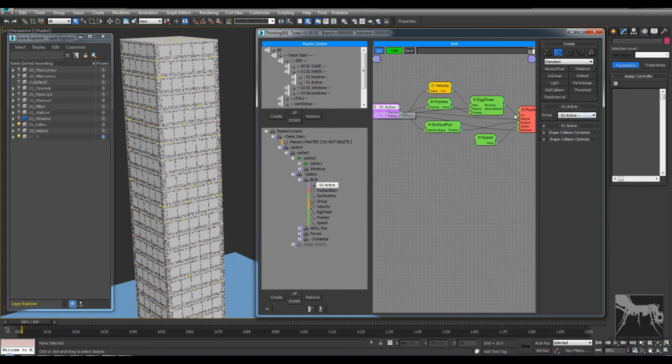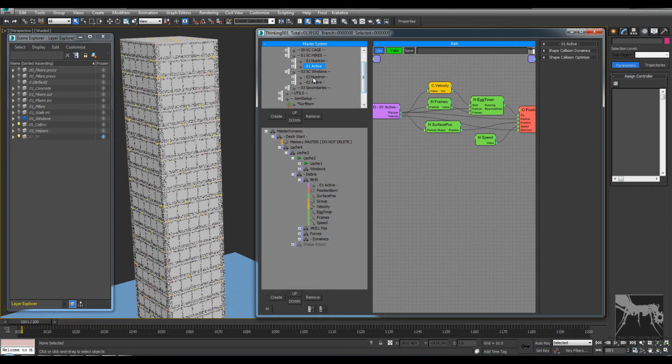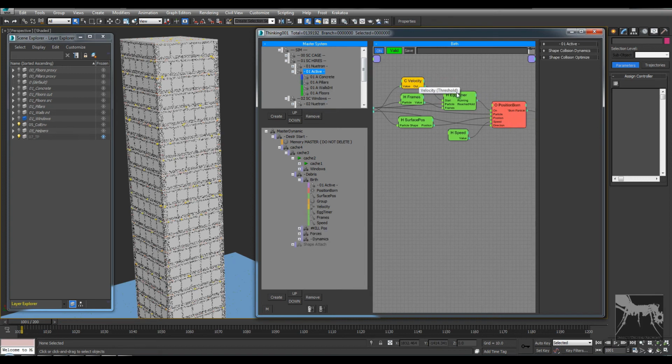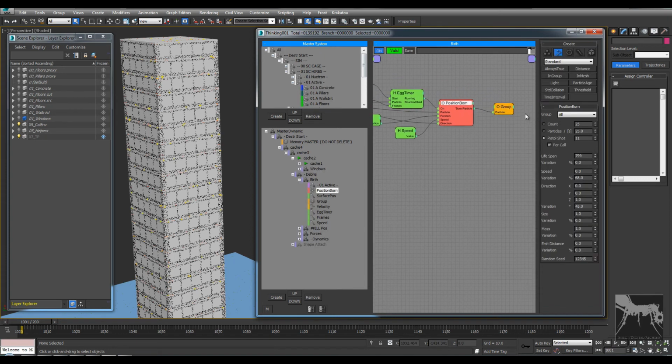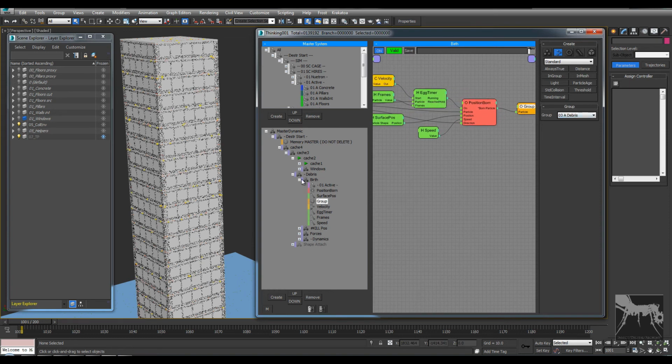Just taking the O1 active group. So neutron active, windows, neutron active, and secondaries active. So we're taking the O1 active, anything in here, we're just emitting position born into debris.